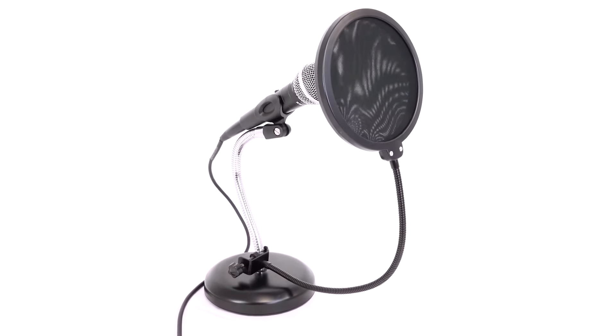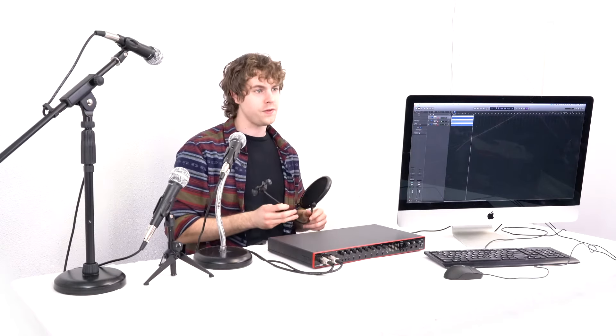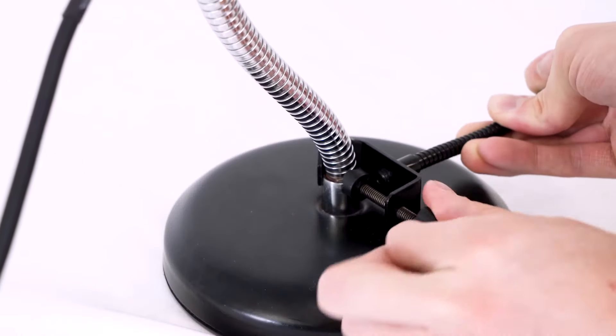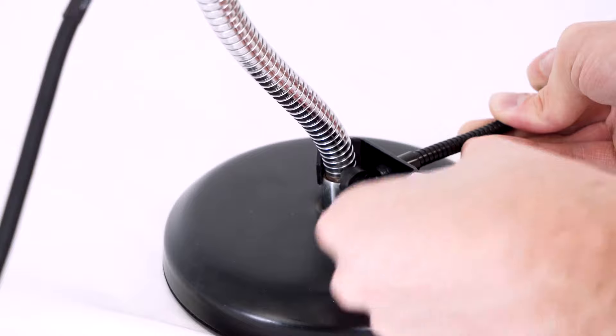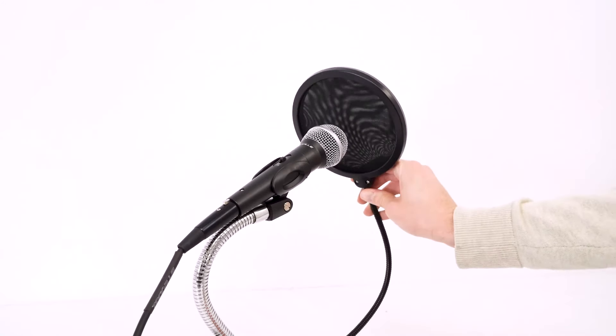You would also use this setup for podcasts as well. While recording vocals or podcasting with these microphones, it may not be a bad idea to attach a pop filter to your stand to control all the plosive sounds coming from your voice. To do that, take the clamp end of your pop filter and line it up to a solid part of the stand, tighten the knob to lock the filter in place, and then place the filter itself right in front of the microphone.